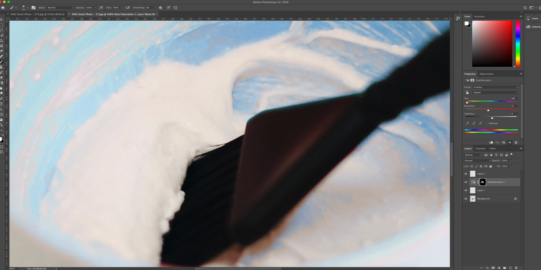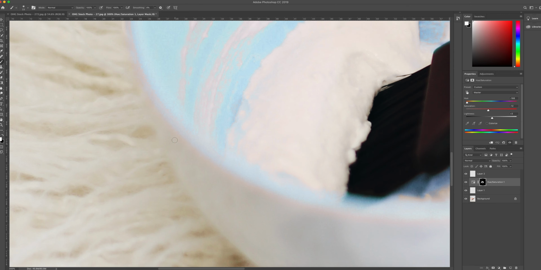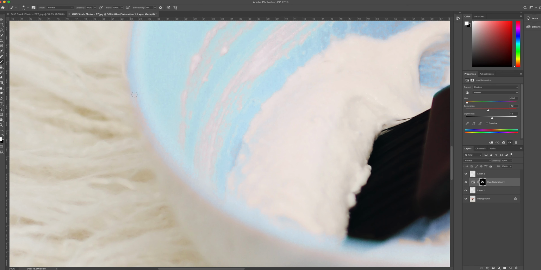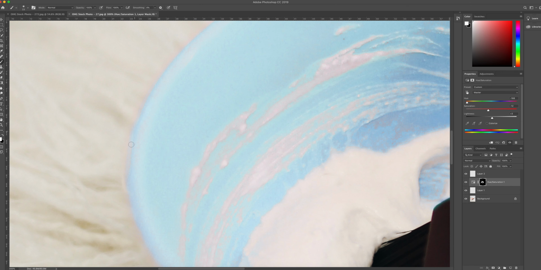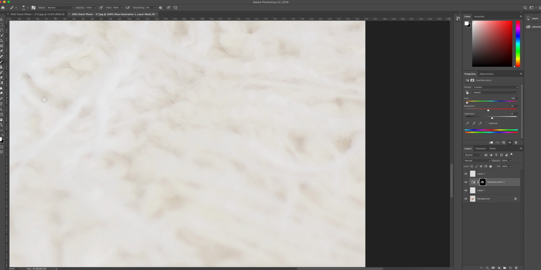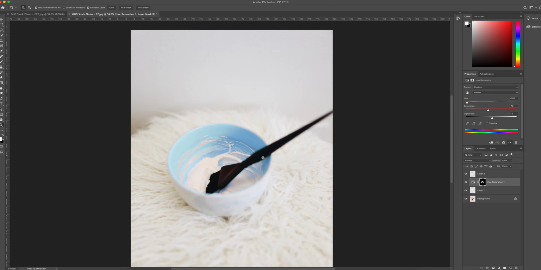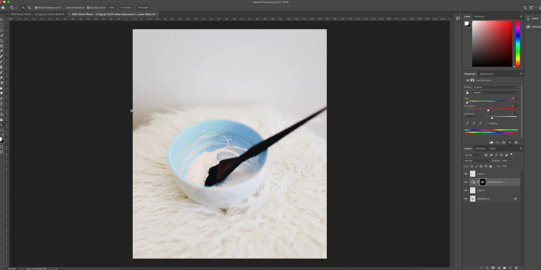I just want to add that little bit of a blue highlight to the brush that was previously there already. These areas I don't worry too much about because when you're not zoomed in, it's not so bad. It really depends what you're using the photo for. But I find that that didn't look too bad. Let's take a look, and look at that. Now your highlights are blue to match your bold color. So there you have it.